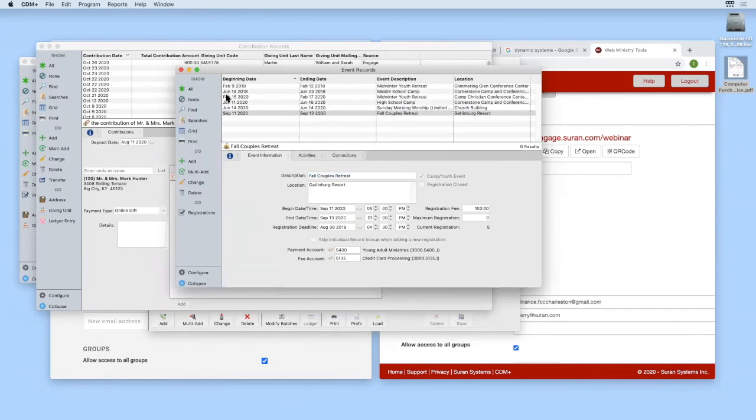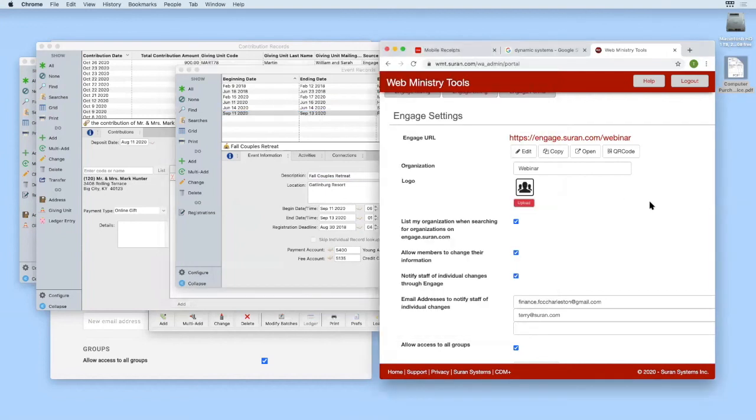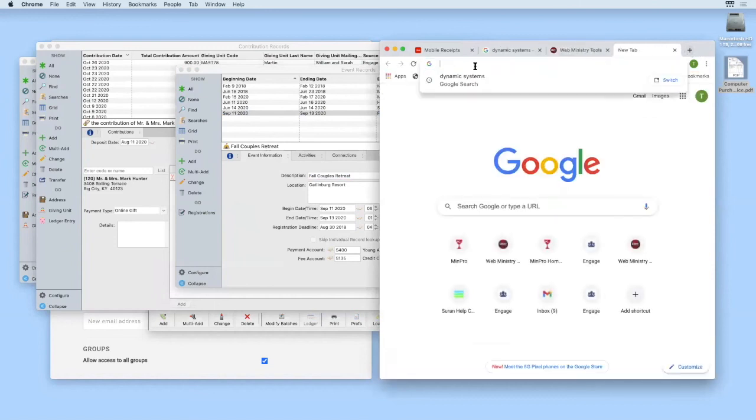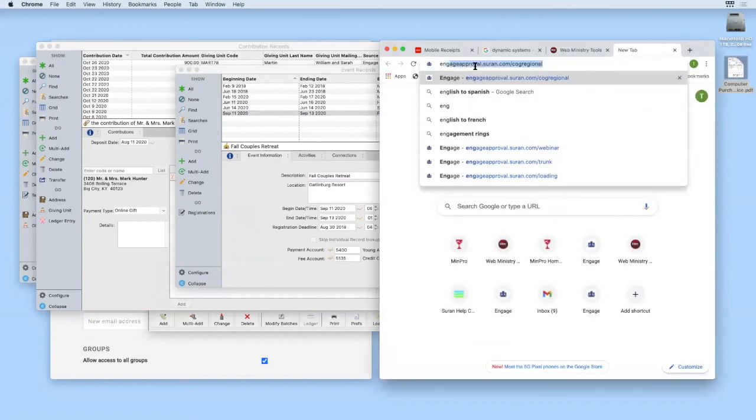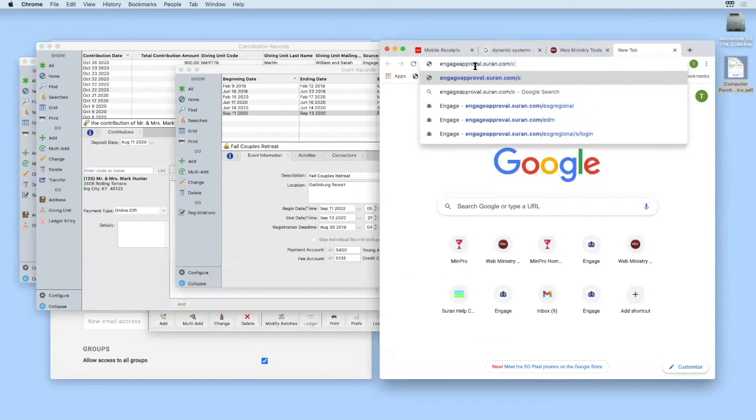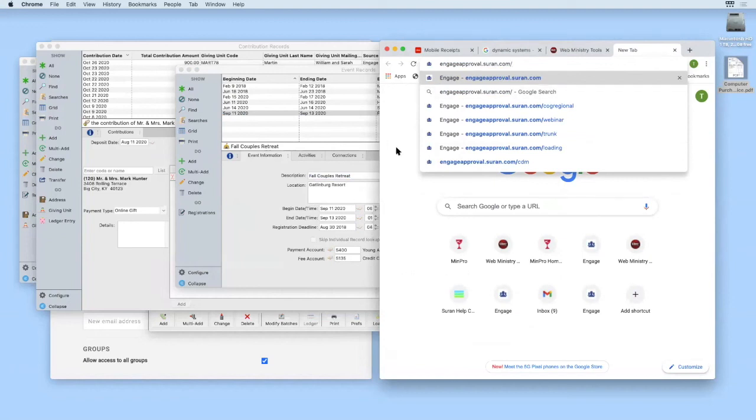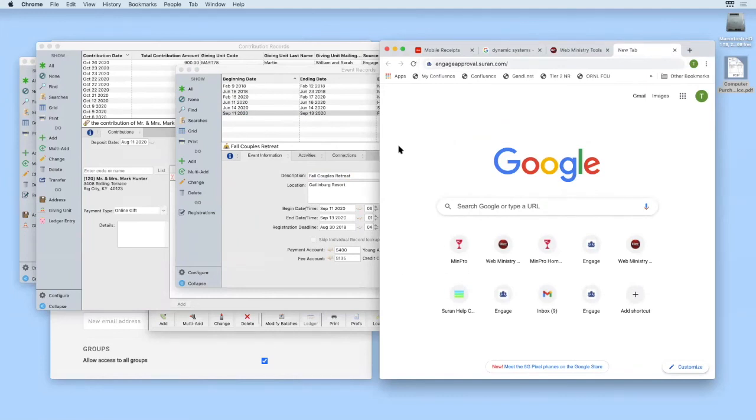Sure. Let me make sure I clarify. Are you doing the entry through CDM Plus, or are they registering themselves online? They're registering themselves online. Okay, perfect. We set up a tool for registration, and they go online and enter everything. So right now you can create the registration tool, and if you use the publish to Engage feature, when someone logs into Engage, they can register, and it pre-fills them as the attendee. And this is a feature I mentioned a little bit before. Currently, to answer your question, no, there's not a way to preload the contact.